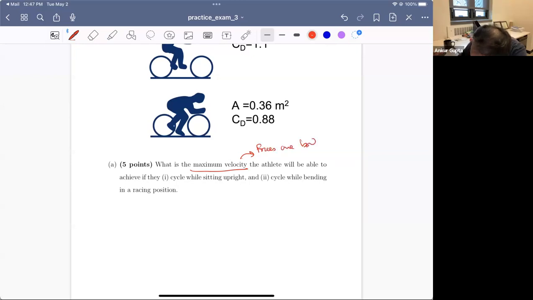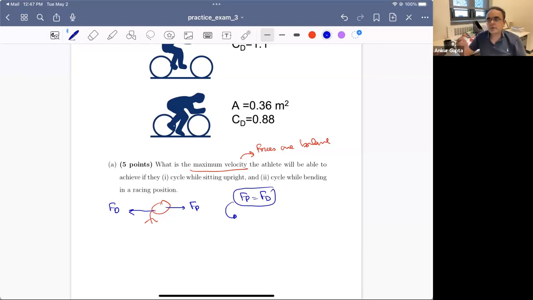Forces are balanced. So I'll sketch a very bad kind of free body diagram here. The person is like this. So you're propelling yourself by applying a lot of energy by FP, and then there is a drag here. So when FP is equal to FD, that's when you sort of get the... I mean, you can do the acceleration problem. Essentially, that's the idea. So the FP is equal to rho u square by 2 into CD times area.